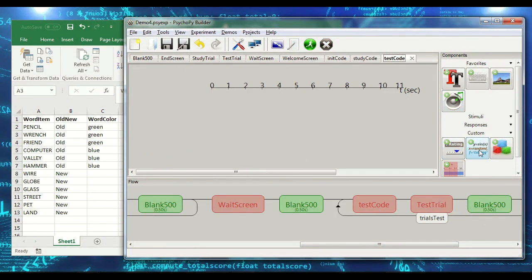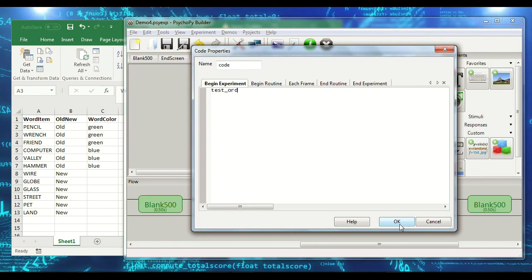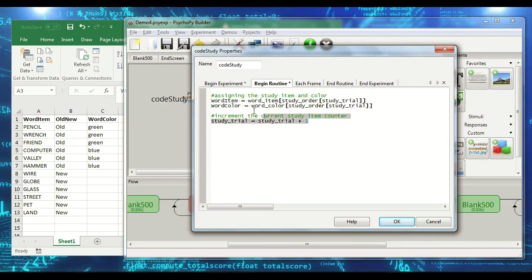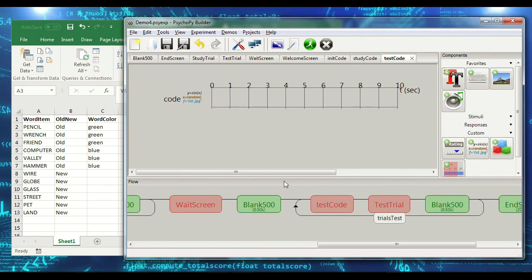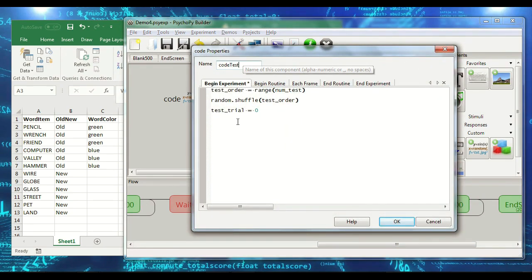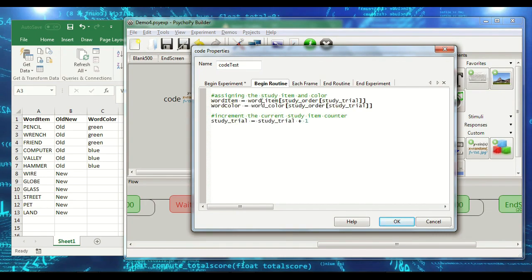So using what we just learned, we know that we need a test order, and in this test phase, we want to create our test order array so that it has the values that go all the way up to 12, essentially. We're still going to shuffle our test order, and we're still going to have a test trial variable. I'm going to copy the information we have over here at the study phase because it's essentially identical. Then we can go over here, and by the way, we didn't label this. I'm not commenting this code just for brevity, so you don't have to watch me comment it again.